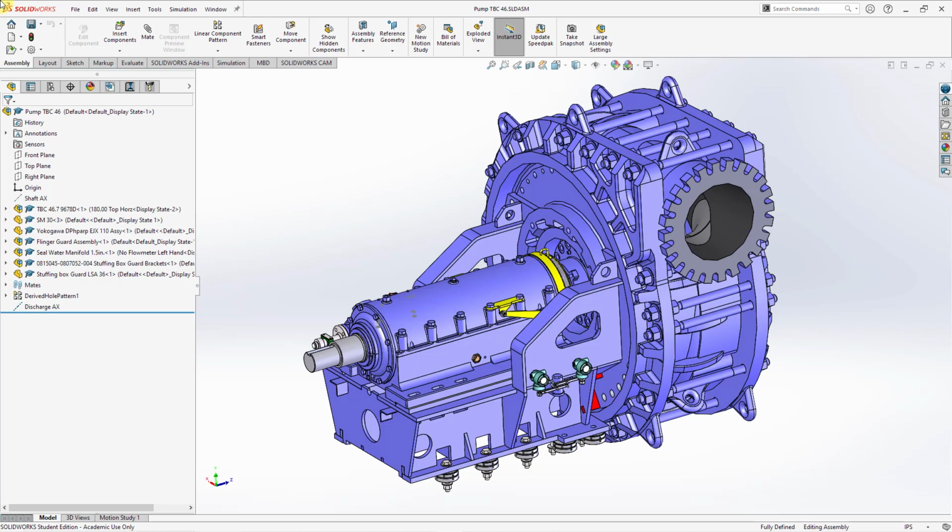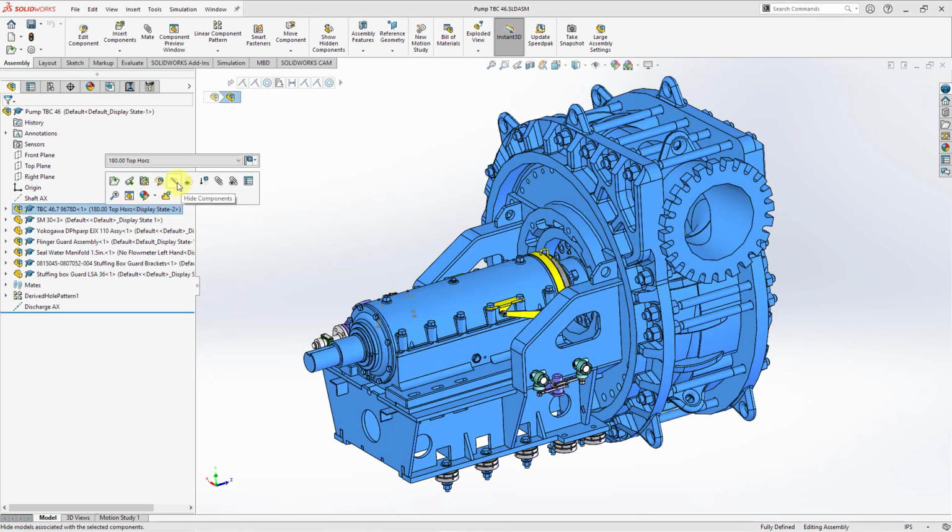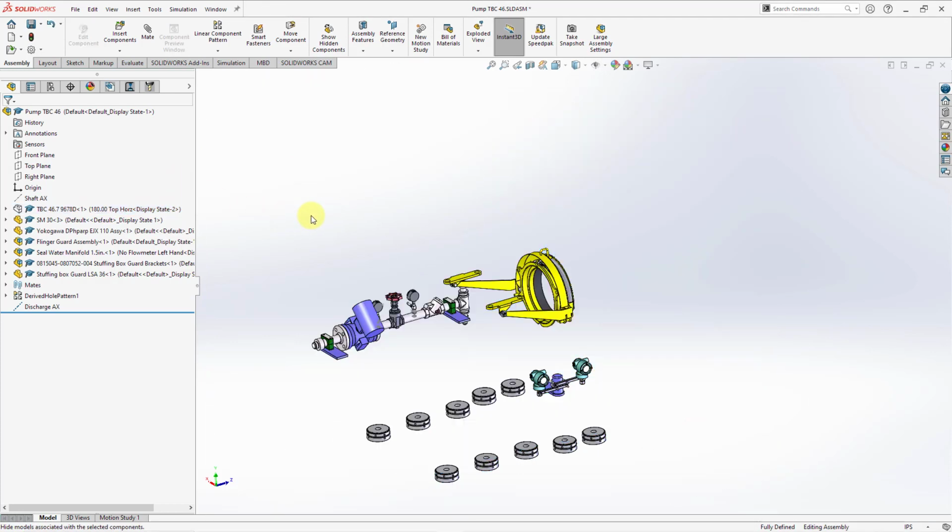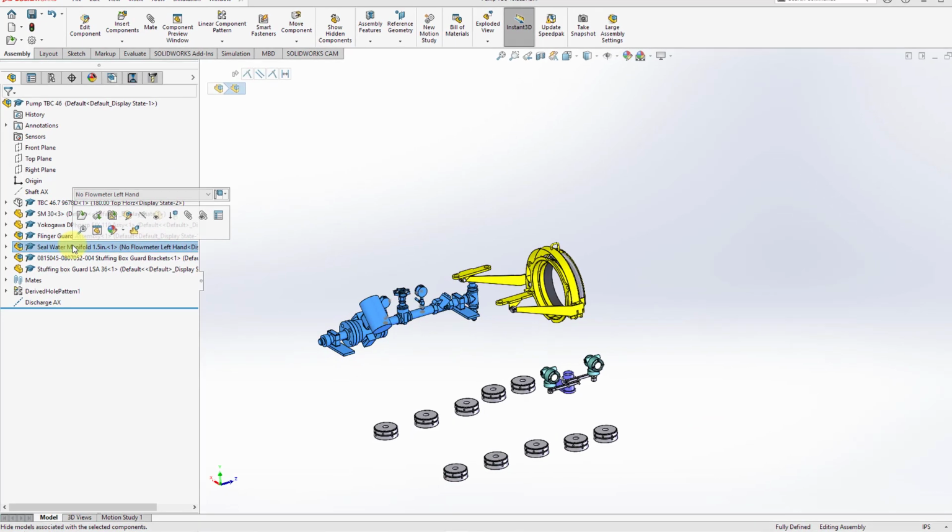Here I have an assembly open. It takes a few seconds to load because it's got so many components and some complex geometry. So to improve the performance, you can use Speedpaks for the different subassemblies. To start off with, I'm going to take one of the components and hide it just because it blocks a lot of the other different components. Let's go to one of the subassemblies in here.